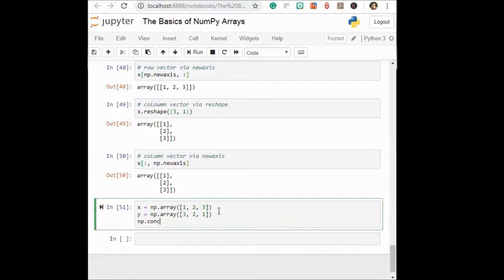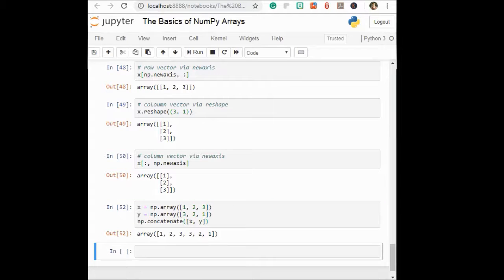Now np.concatenate, you have to be careful with the spelling, concatenate, just like innate. np.concatenate([x, y]) results in array 1, 2, 3, 3, 2, 1.